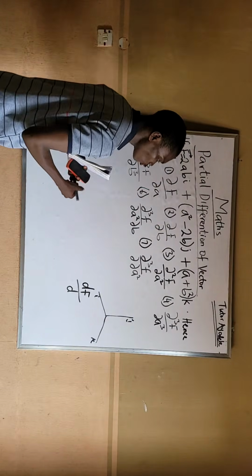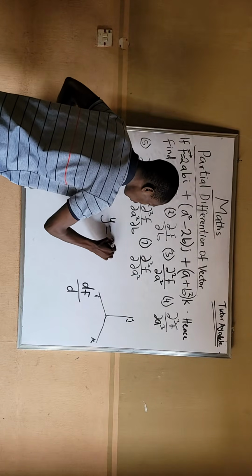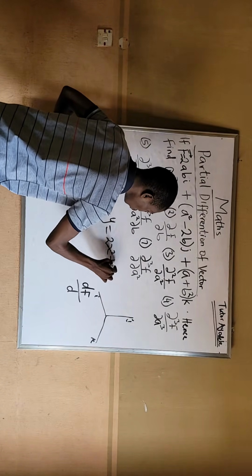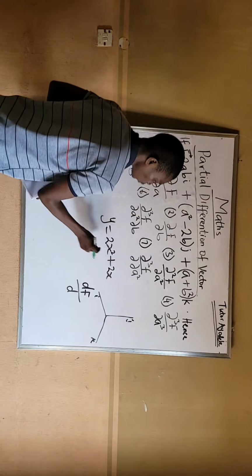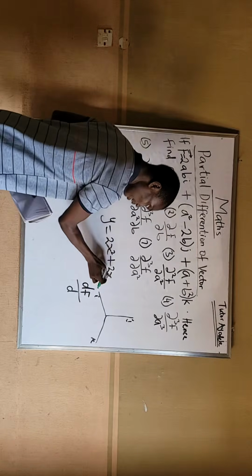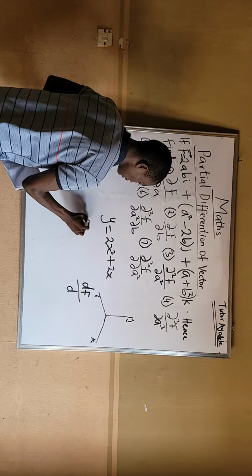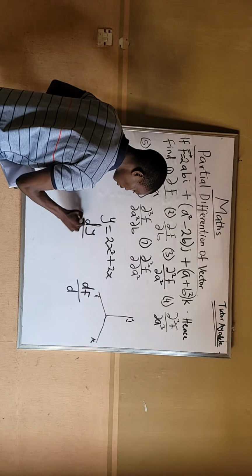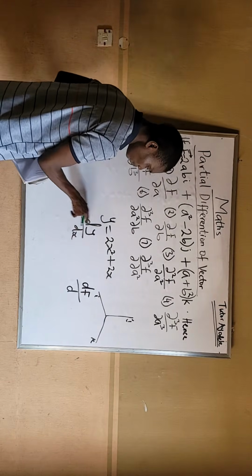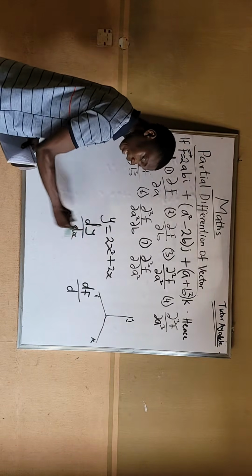But in a case whereby you have one function like this, for example, if you have y equals 2x plus 2x squared plus 2x, now you will see that this is just a function. y is a function of just only x. x is here, x is here. It's just a function of x. So the total derivative will be something like dy over dx. The d will be written as a perfect d, the way you usually write your d.